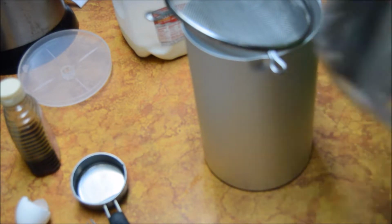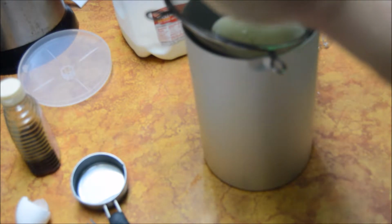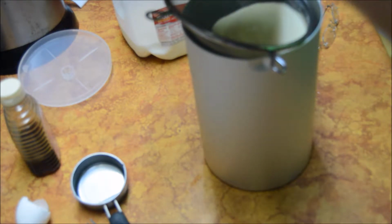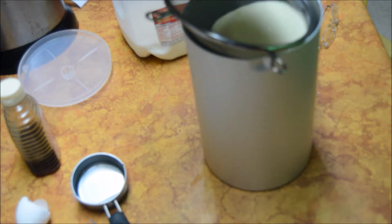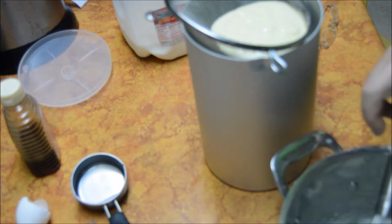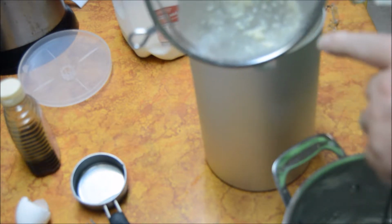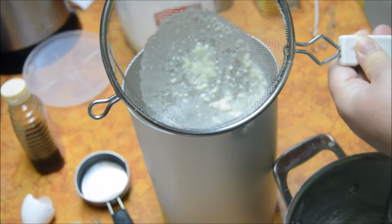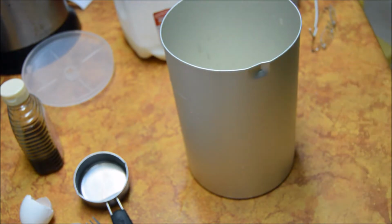a strainer, just because you want the thin pieces to go through, but you don't want the thick. So it doesn't matter how many times or how much you whisk it, it still just kind of develops some coagulated parts. So we're just going to keep that from coming through. You can kind of see the little chunky parts, and that's what you just kind of want to strain through.